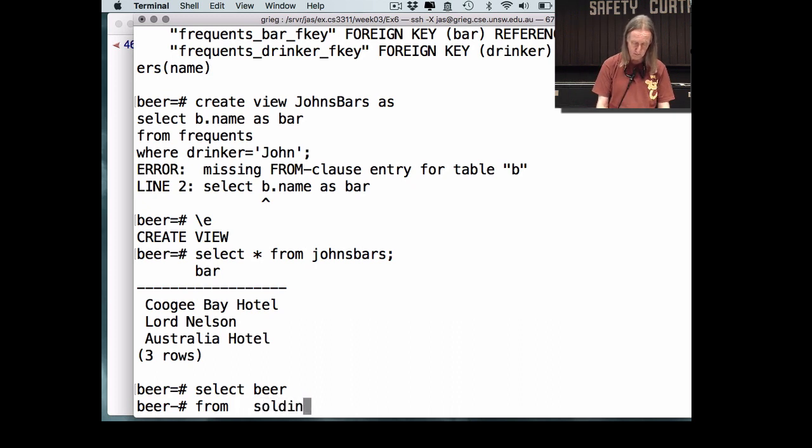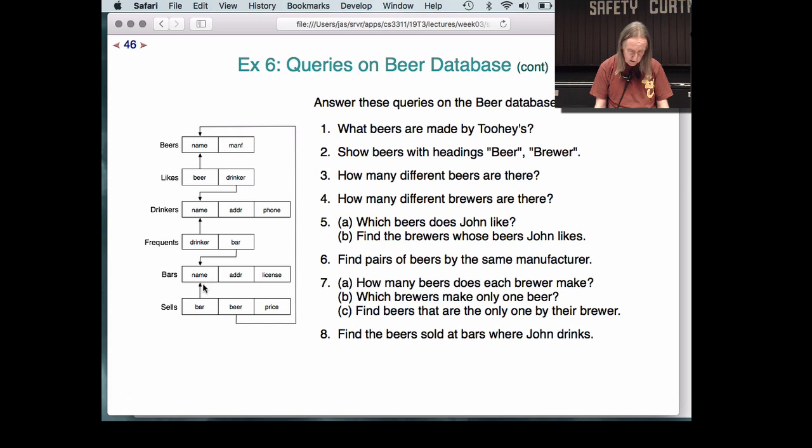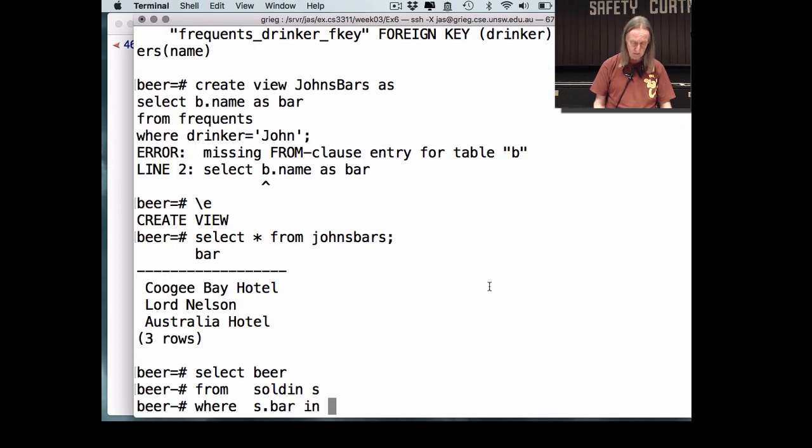Oops, sold. I should have put s.beer, and hopefully I got the attribute names correct. Let's just check. Where's the sold? Oh, it's not called sold anyway, it's called sells. Bar or beer anyway, they're the field names.